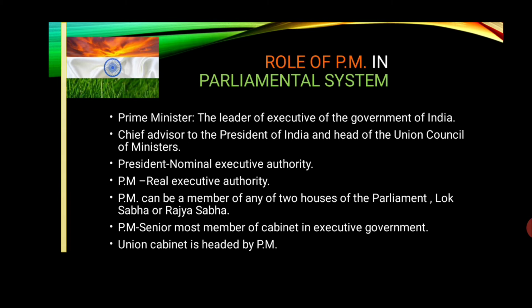That means the President of India heads the executive branch but does not have the power to execute major and important decisions. The Prime Minister is the real executive because the Prime Minister and the Council of Ministers have the support of the majority of the Lok Sabha. The Prime Minister can be a member of either of the two houses of Parliament, Lok Sabha or Rajya Sabha. The Prime Minister is the senior-most member of the Cabinet in the executive government. The Union Cabinet is headed by the Prime Minister of India.